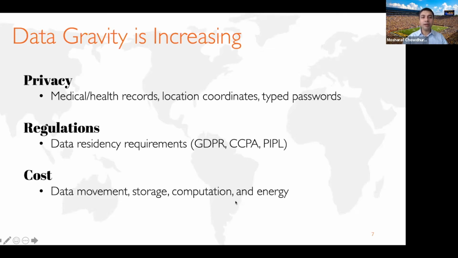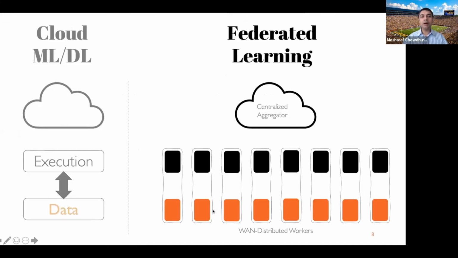And we are in this position where data is stuck in many different silos, but we still want to do whatever we had been doing in the cloud when we could move all the data, because we got used to doing that. So we don't want to give up all the benefits that we got from training on all the data as much as possible to train all these gigantic models to get our work done. So to address that problem, a recent line of research that has appeared in the machine learning community is called federated learning.